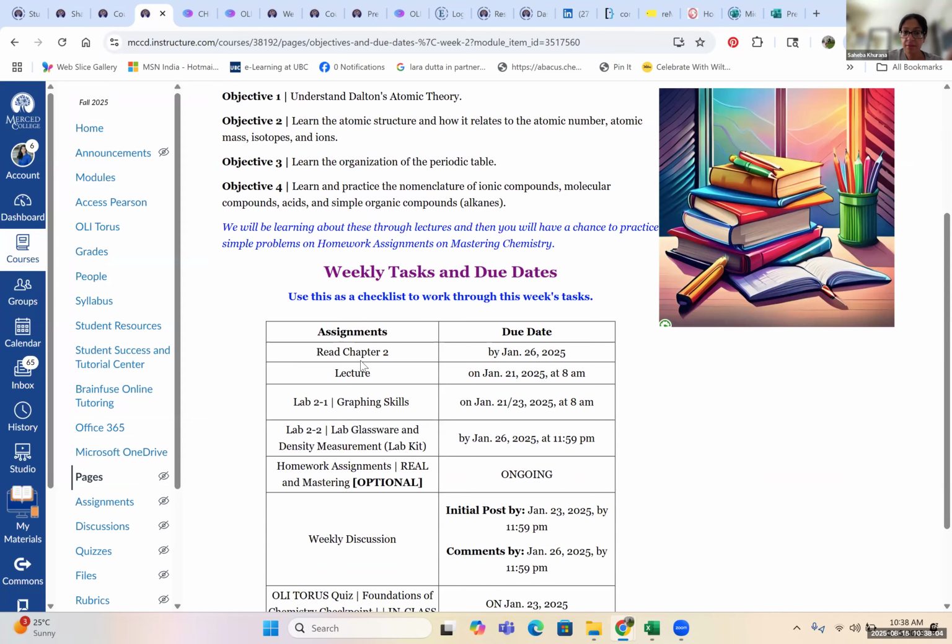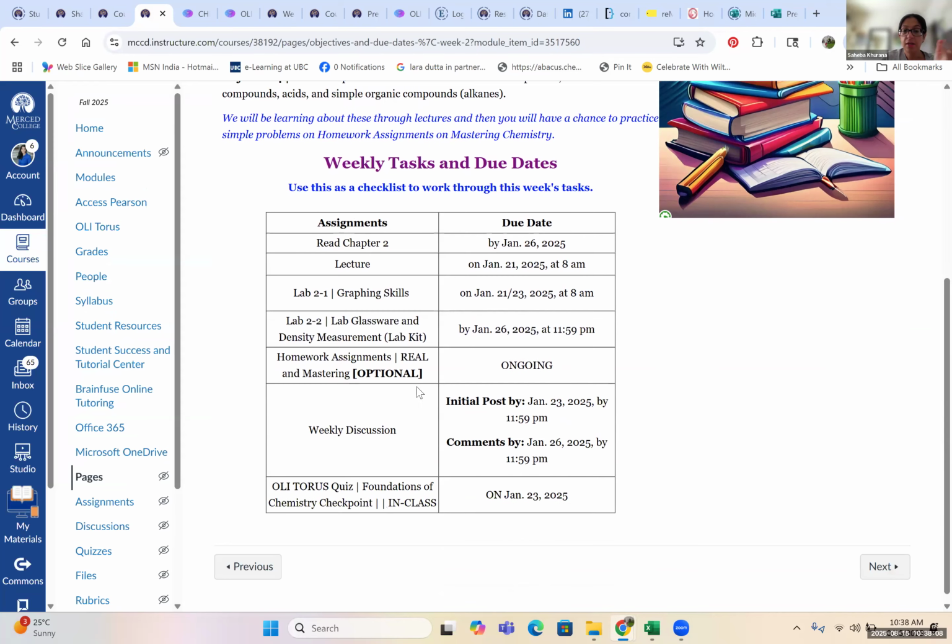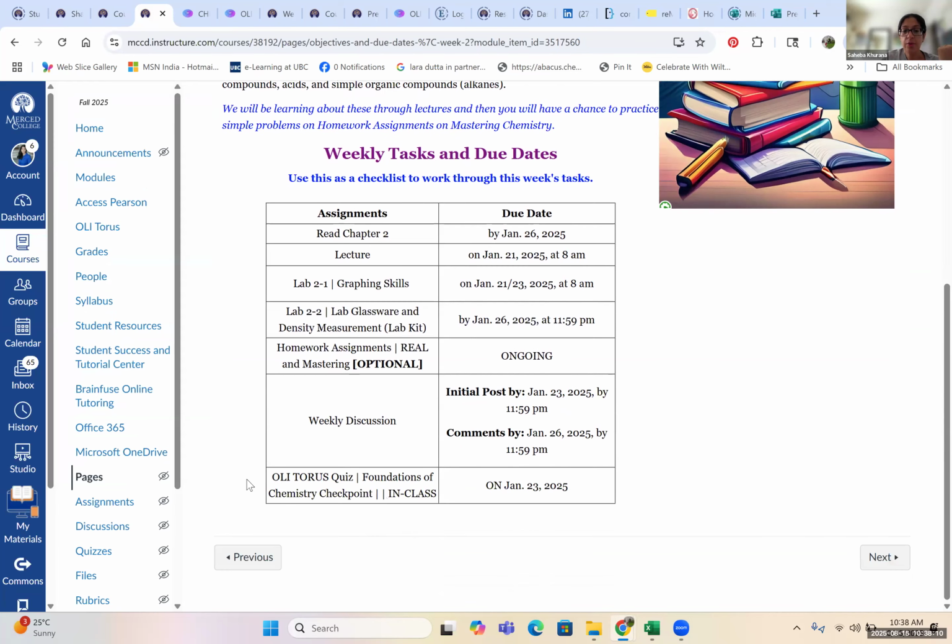These are the different assignments: a lab that they have to do, homework that's optional, a discussion, and here's the quiz that we're doing, and it's going to be due on this date. So this is another way of reminding them of the tasks that you have to do each week. How you do them, when you do them, is up to you. So those are things that I do with them.